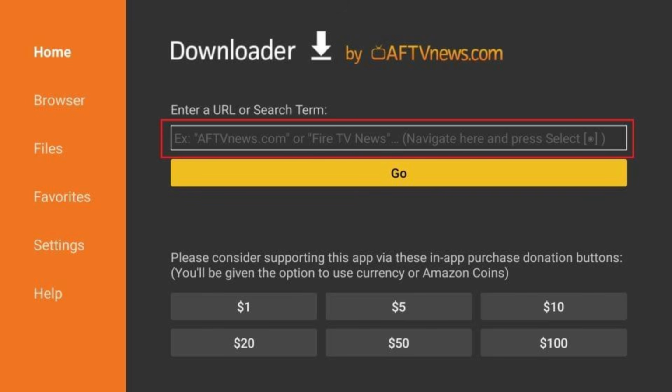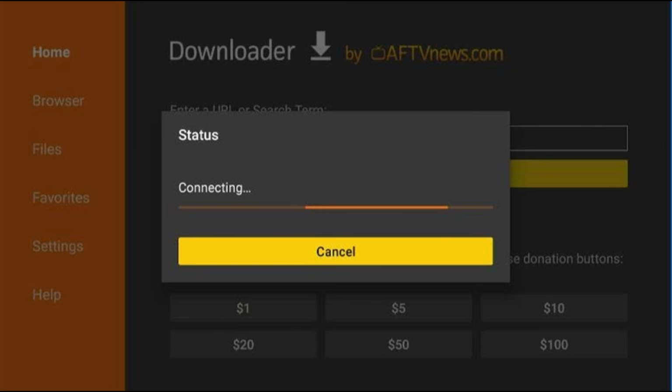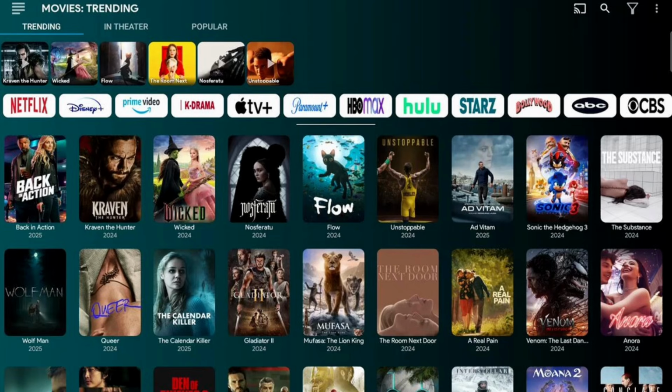Now once you hit Go, it will automatically scan, and once you've downloaded it, it will usually go into connecting, and then you just need to manually install it, like how you install applications or APK files on your Android device, and then simply run the FlixVision application. And that's it. That's how you install FlixVision on your Fire Stick.